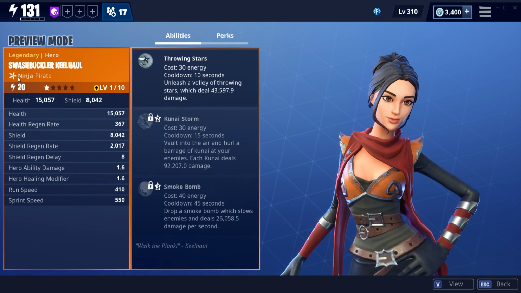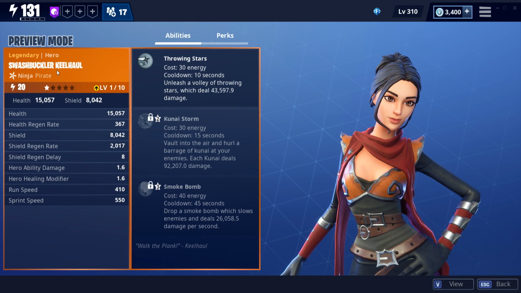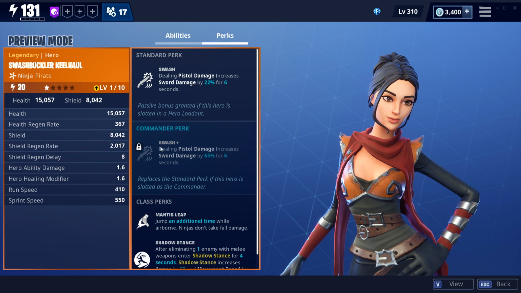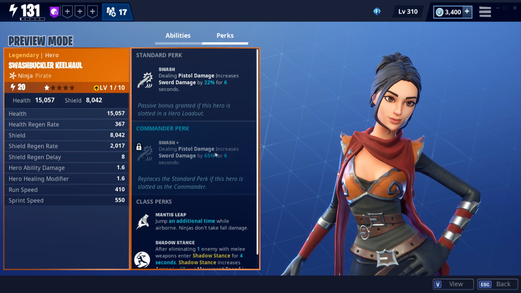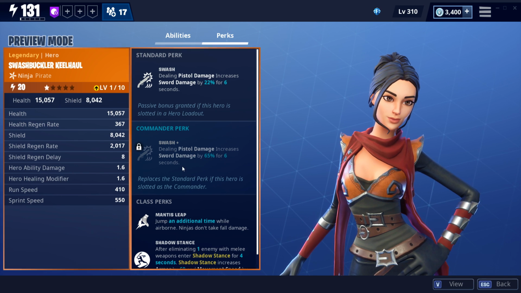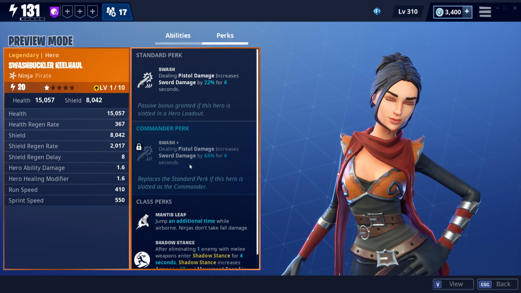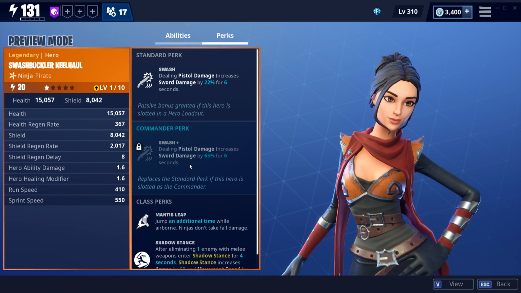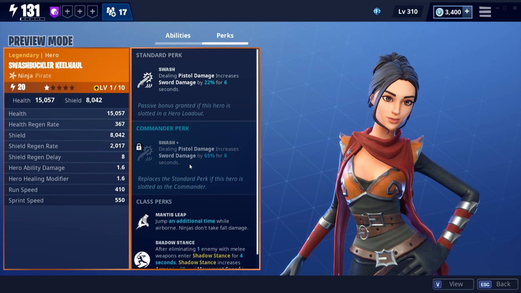And then up next we have a ninja here, Swashbuckler Keelhaul, which kind of looks like Rio, and she's going to be Swash Plus, which deals pistol damage and increases the sword damage by 65% for 6 seconds. So that kind of sounds like the opposite of what the Jonesy one was doing. You're going to be switching them up, and it kind of sounds like you might use both of them in the same kind of squad.